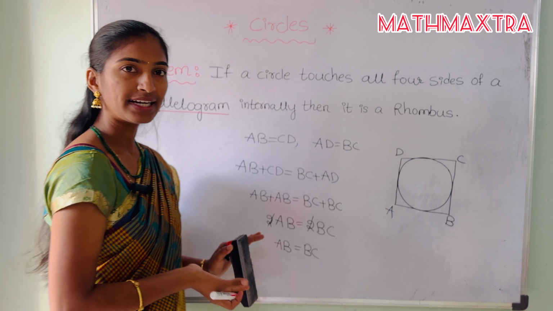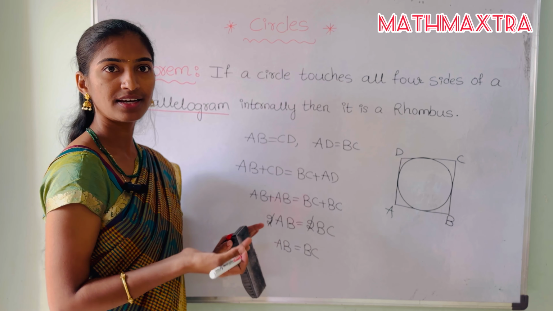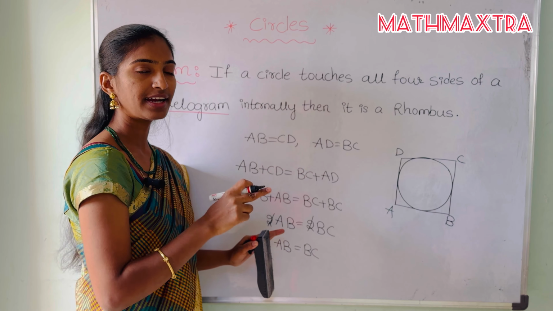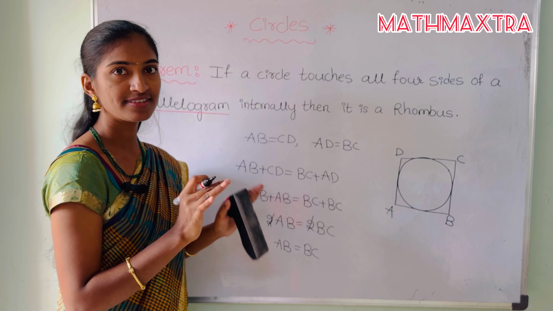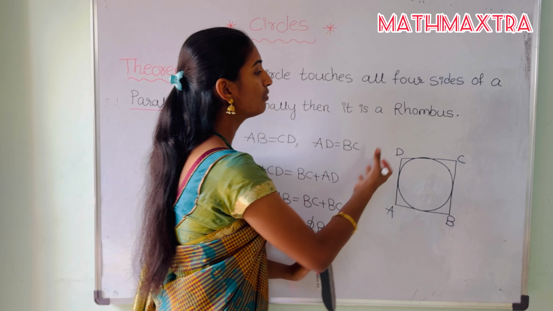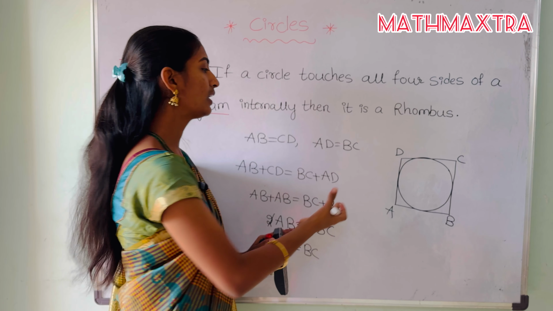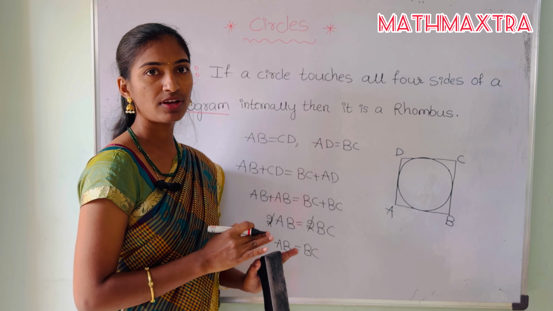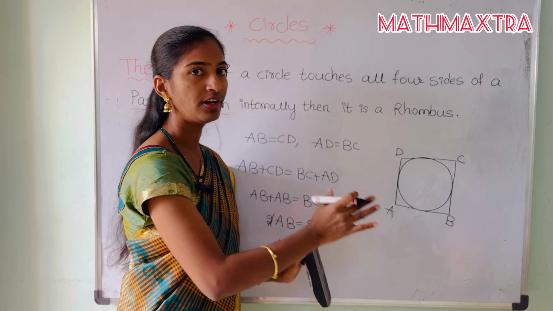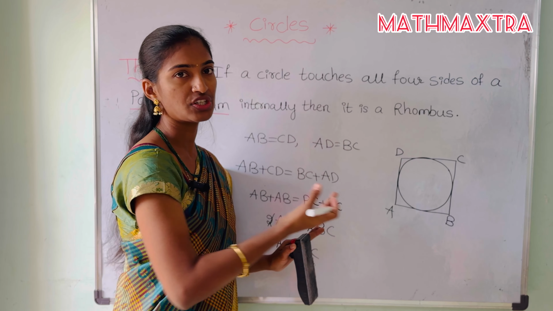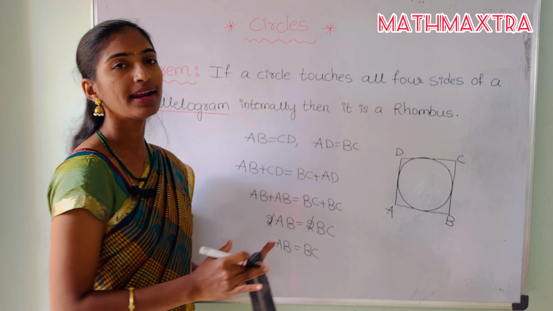So where do we have that condition? We have that condition in the rhombus. In the square also adjacent sides are equal, but in the square we have an extra condition that all angles are equal and each measures 90 degrees. Here we don't have any condition on the angles. We don't know exactly what each angle measures. That is why we have only one condition, that adjacent sides are equal. So by having this condition, we can directly say that the given parallelogram is nothing but a rhombus.